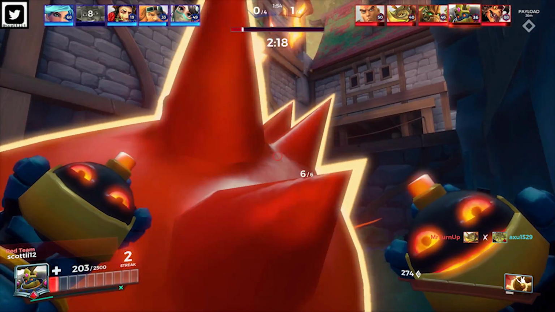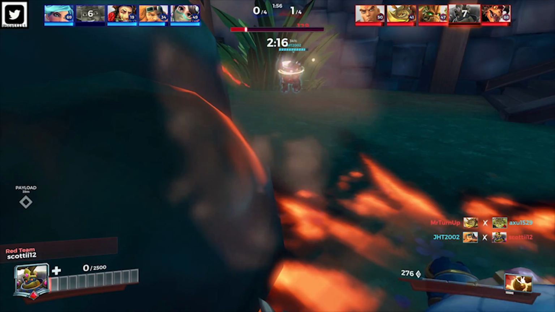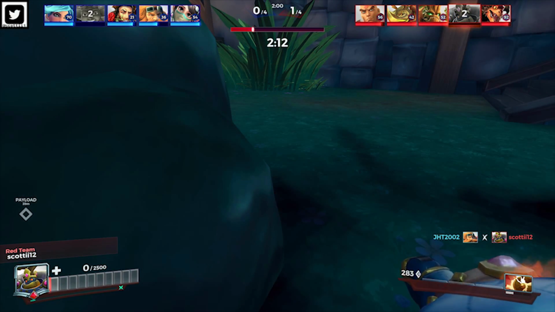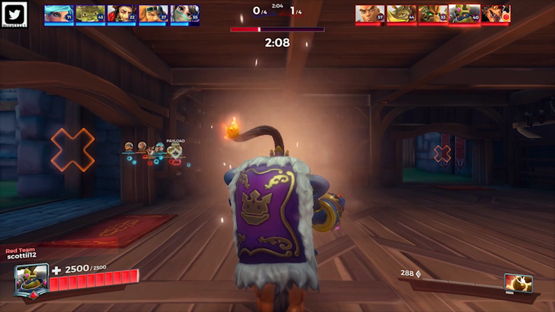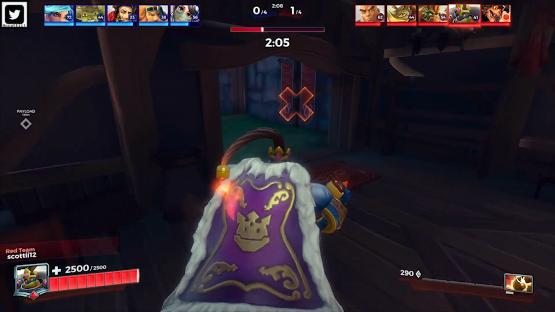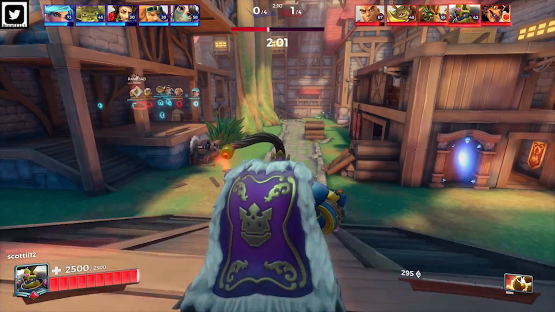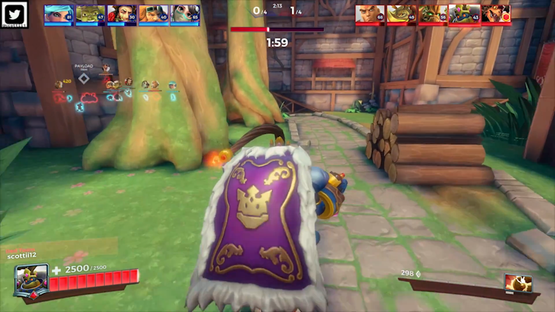I did overextend there. Actually, I did not overextend. It was the Barrett. He went right past us. Nobody secured the kill on him. He hid in the bush, and he saw me as I disengaged with very, very low health. Once he saw that, he went in for the kill. So now we're just going to group back up with red team.